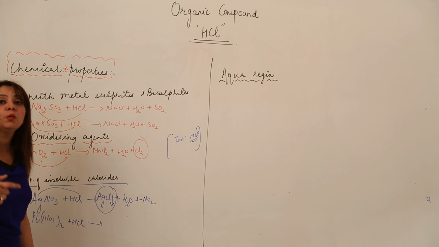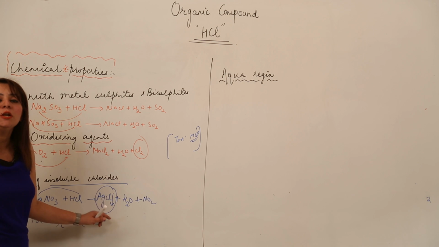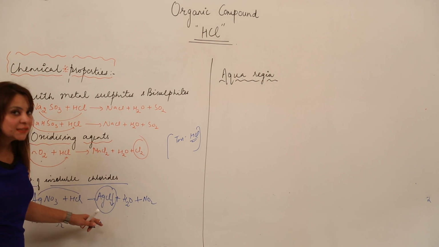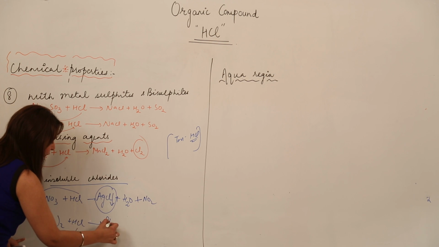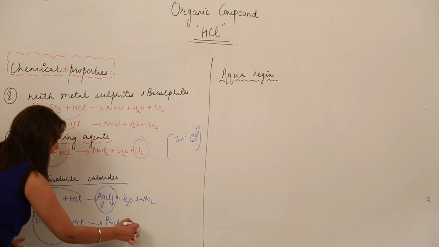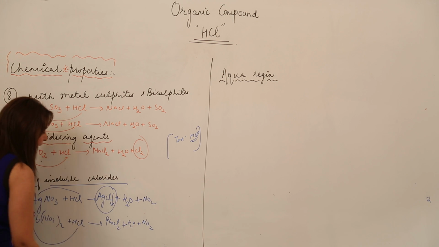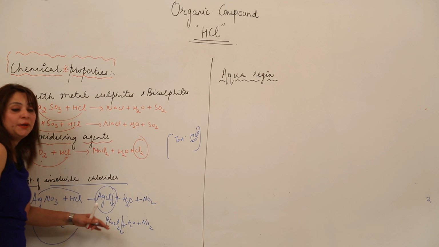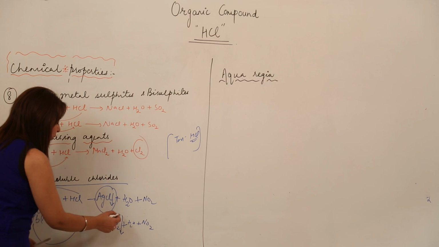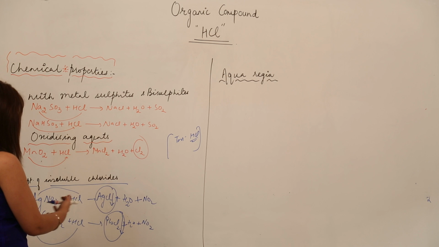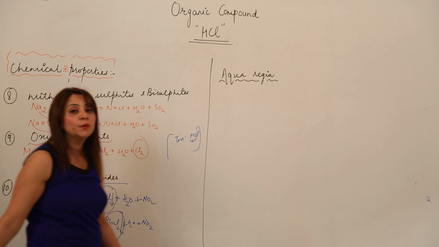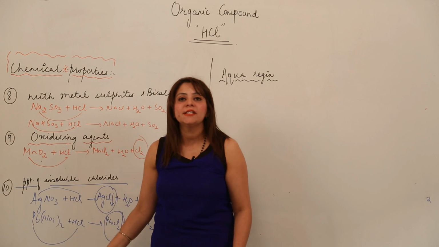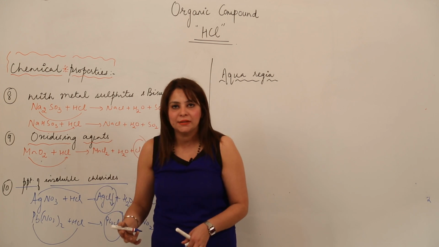This AgCl actually remains behind. It is a precipitate, and what is the color for it? The color is white. So AgCl is an insoluble precipitate which is left behind with white color. And the same happens with lead nitrate. It is going to form lead chloride and release the same gases because both are nitrates. Again this is left behind because it is an insoluble precipitate. So this is the reaction in which you can show that they can form precipitates of insoluble chlorides as they react with silver nitrate and lead nitrate. Likewise they can show this with different nitrates.